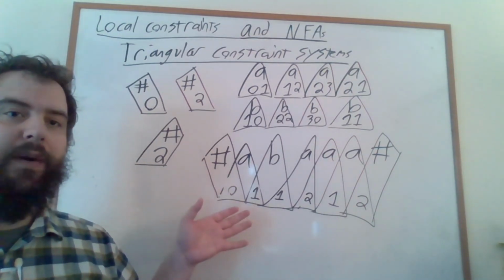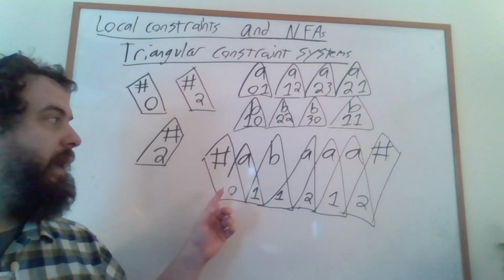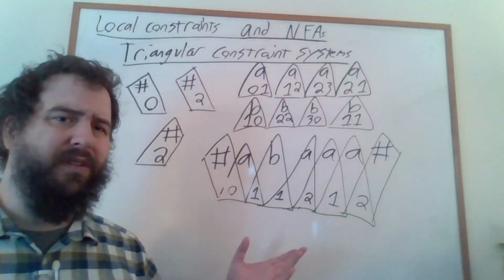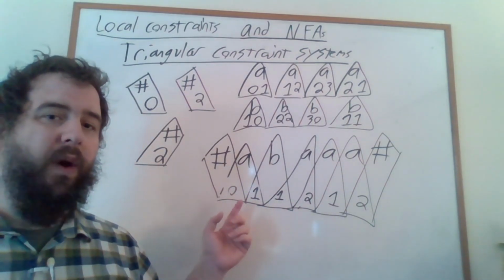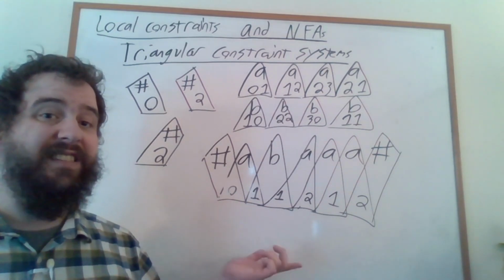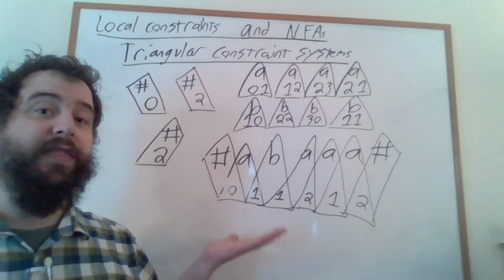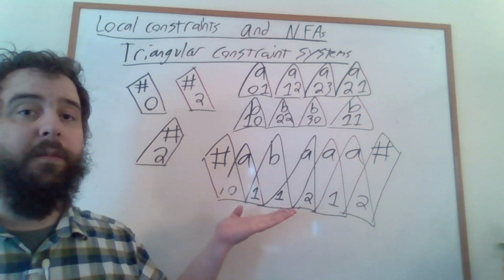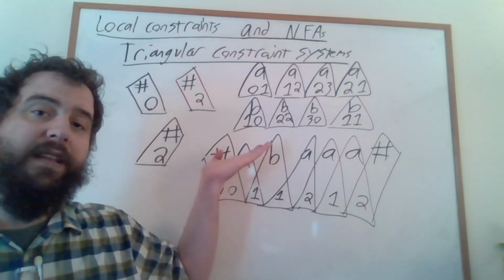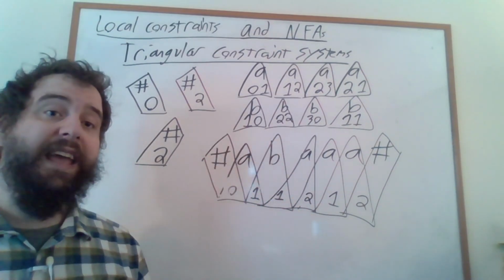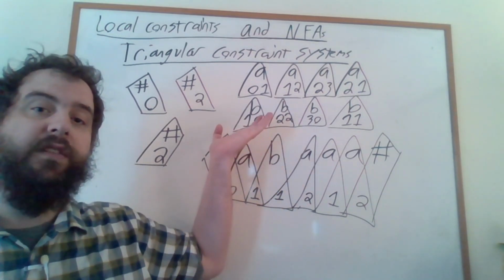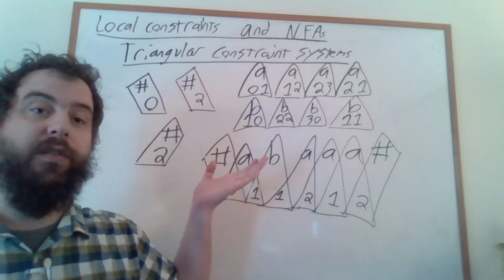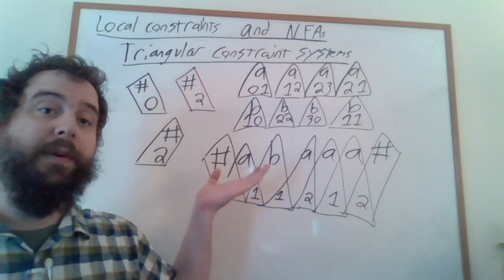We don't care about whether there's just one or multiple ways of filling in the numbers, and we don't particularly care too much what the way of filling the numbers in is. We just care about whether or not there is a way of filling in these numbers to make the triangular constraint system be satisfied. And again, that determines whether the triangular constraint system accepts or rejects the word, whether it considers the word to be happy or unhappy.